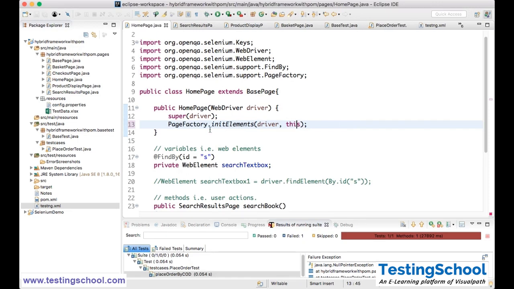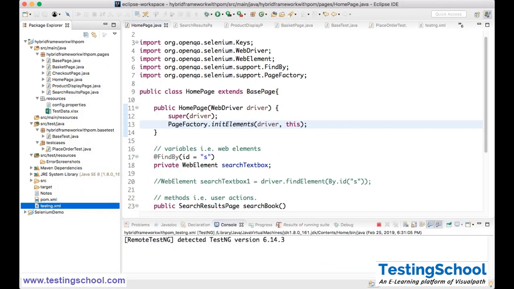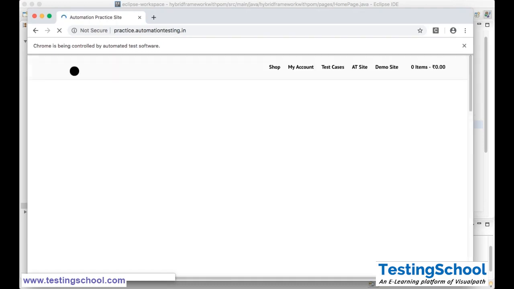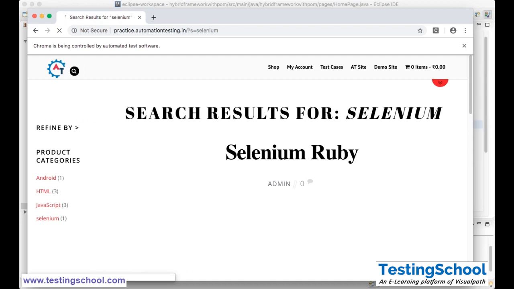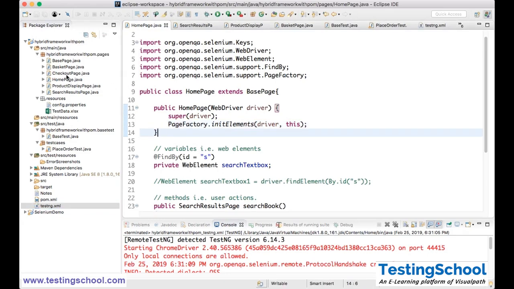Okay. Again we'll give a try. If it is not working, we'll try to resolve those. So this means that particular page gets initialized. Then only will find element, findBy, all these things work. You see that? Now it is entering something into that and hitting the enter keyboard button. Then obviously you will get an issue. The reason is we are making the same mistake for each and every page, but we'll try to resolve them one by one.